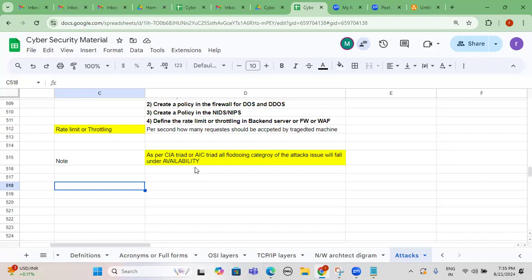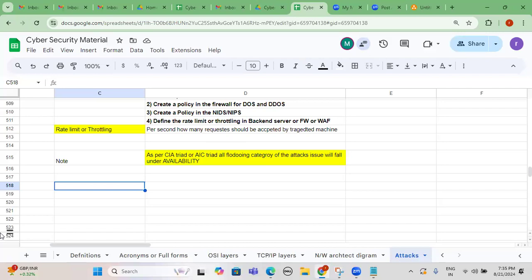The same thing happened in 2023 around March. Facebook was compromised, not because of security, but because of a network issue. Facebook in March 2023 had a network issue for 4 hours. For only 4 hours, Facebook lost approximately 6 billion USD. That much business they lost within 4 hours.